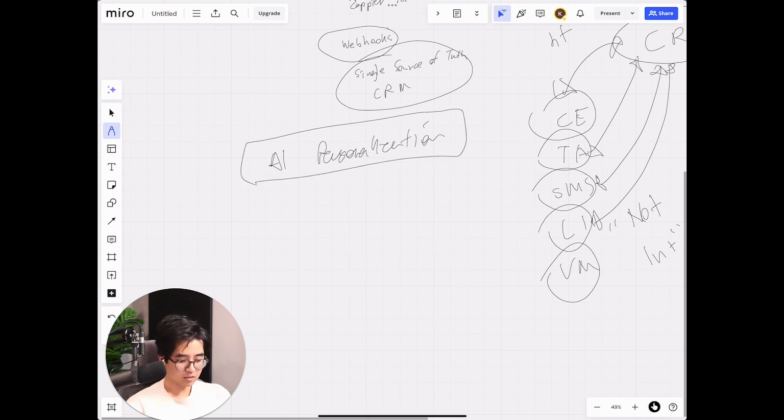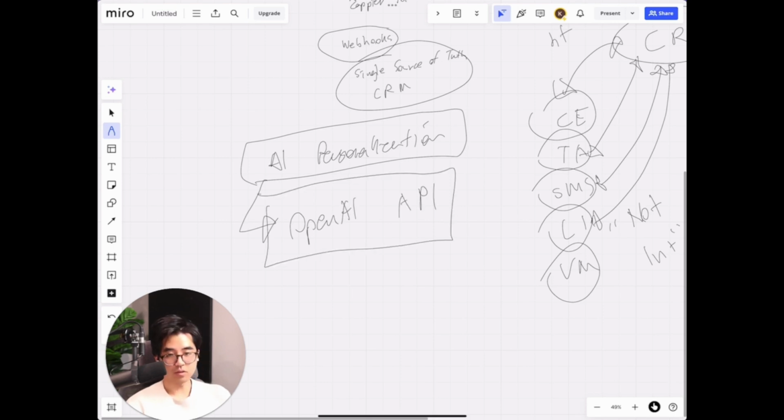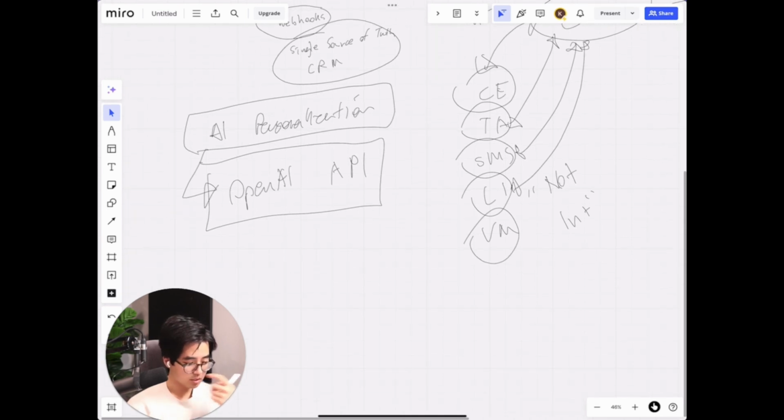So for this, when I say AI, it's pretty much the OpenAI API. We use this for customizing our outreach, right? Making sure that it's relevant. So there's a relevancy prompt that we can use, and a unique opener that we can use to provide more customization.